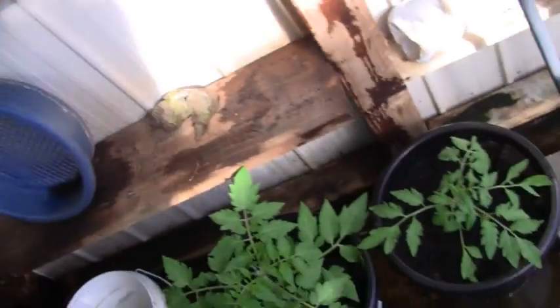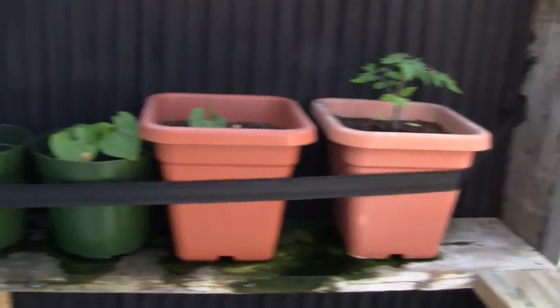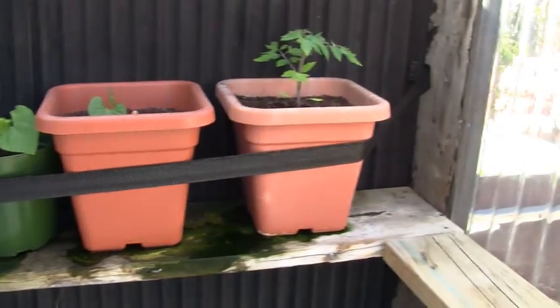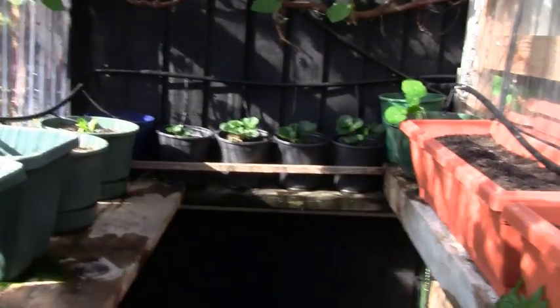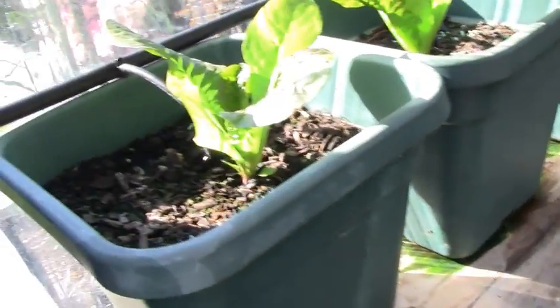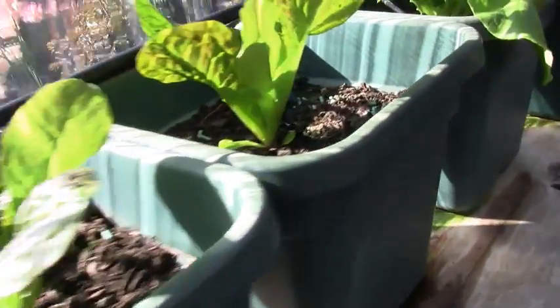Got some strawberries there - those are the early variety and I've got a later variety as well. You may have been wondering why I have these straps around the place holding the pots - that's because we've had something in the order of 7,000 aftershocks from the earthquakes, the big ones being 7.1 on the Richter scale and 6.3, plus numerous 5s. There's a wooden baton holding those strawberries just in case - the number of times I've come in here after an aftershock and pots have been on the ground. It's just a preventative measure to save all the time that's gone into growing these things. The lettuces are doing quite well. The grapevine comes through this section also, providing shading in the summer as well as absolutely wonderful grapes.